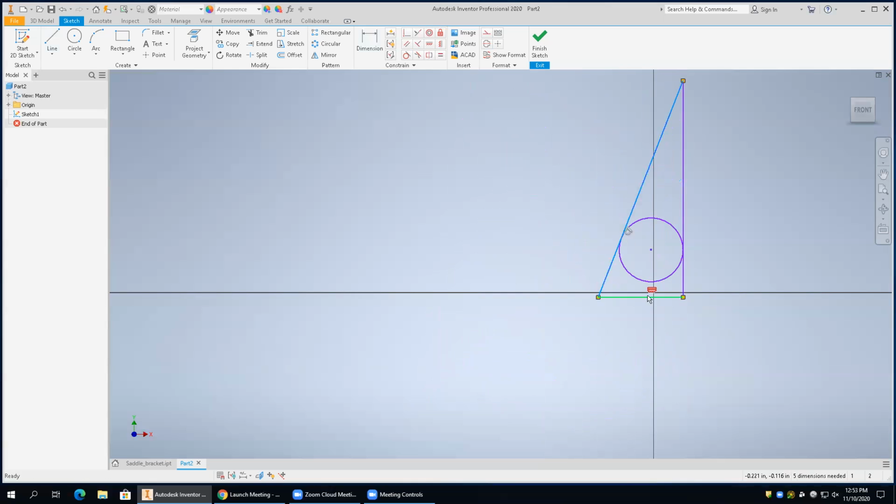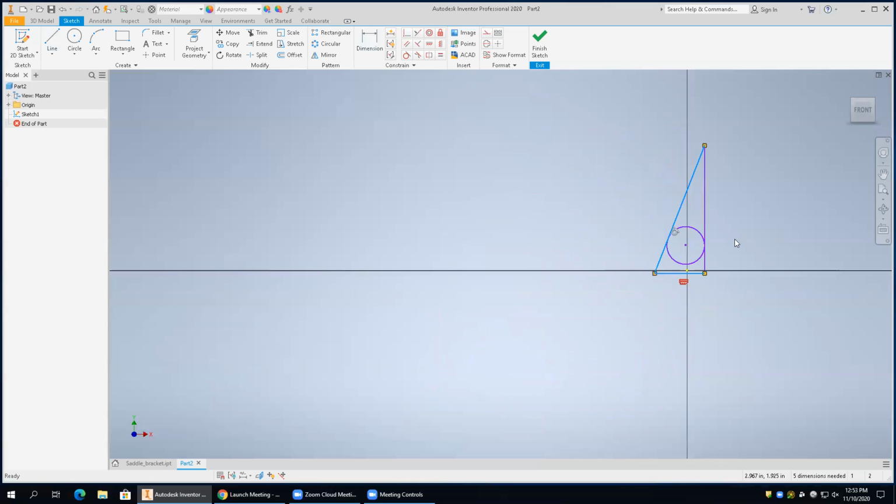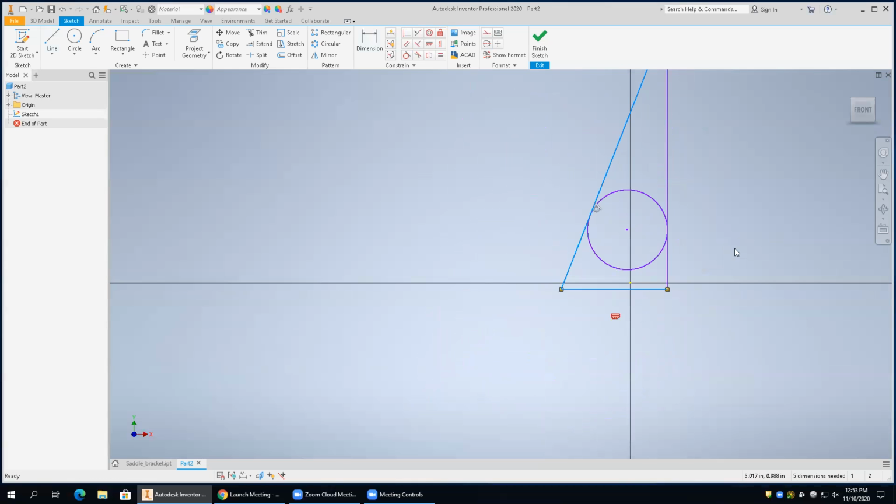That's pretty neat. So constraints are actually pretty cool the way they work, and some of them are happening automatically and some of them aren't. If you don't see all your constraints, again, you can show your constraints on any part. If you want to get rid of a constraint, you can click on the constraint, right click, and then there's a delete. So once you delete that constraint, then it'll exit differently, okay?